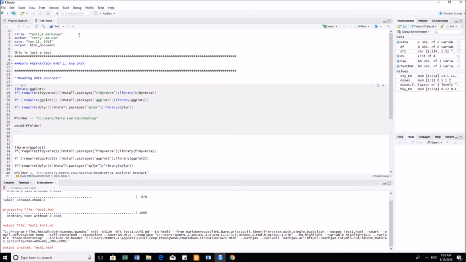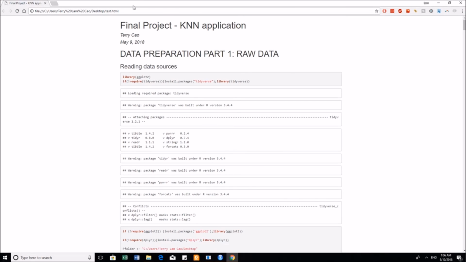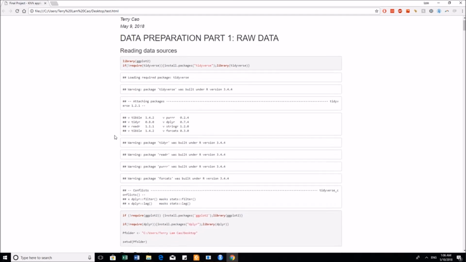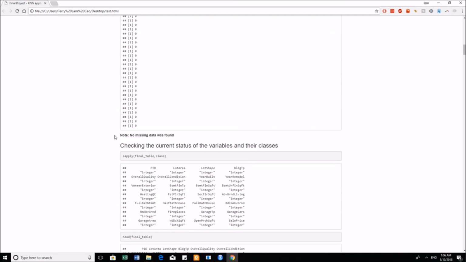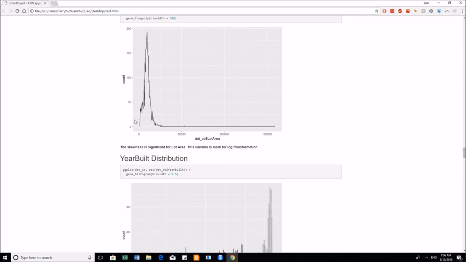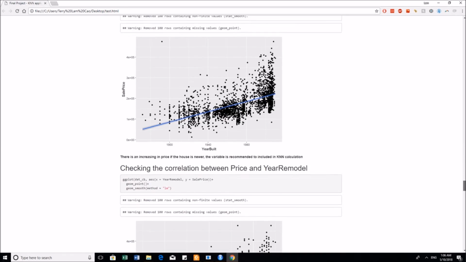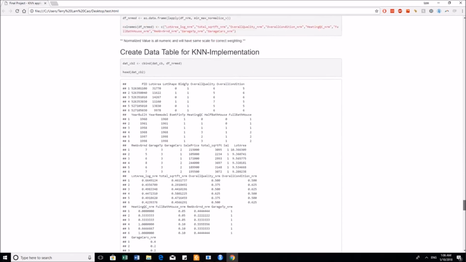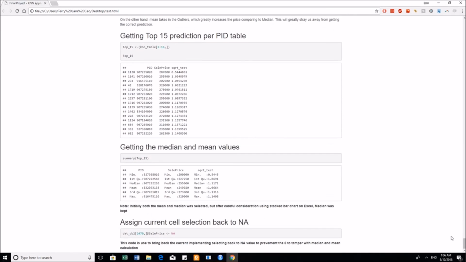Next thing I'm gonna do is change everything we have in here, and let's see what happened. Pretty much the result when I change everything accordingly, just by using the tutorial that I just showed you. And as you can see, everything looks so good with all the results, the table, and even if you scroll down right here, you can see that our Markdown can even display the graph that you did with your code in the R console as well. The graph, the table, everything you need to know.